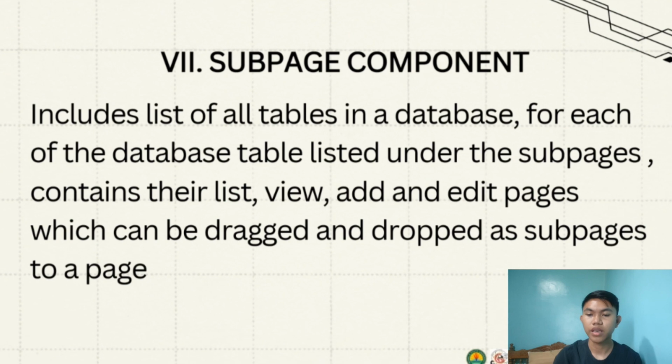Subpage component. It includes a list of all tables in a database. Each of the database tables listed under the subpages contains its list, view, add, and edit pages, which can be dragged and dropped as a subpage to a page. This subpage can easily be dragged and dropped onto a page, allowing for efficient organization and navigation within the application.